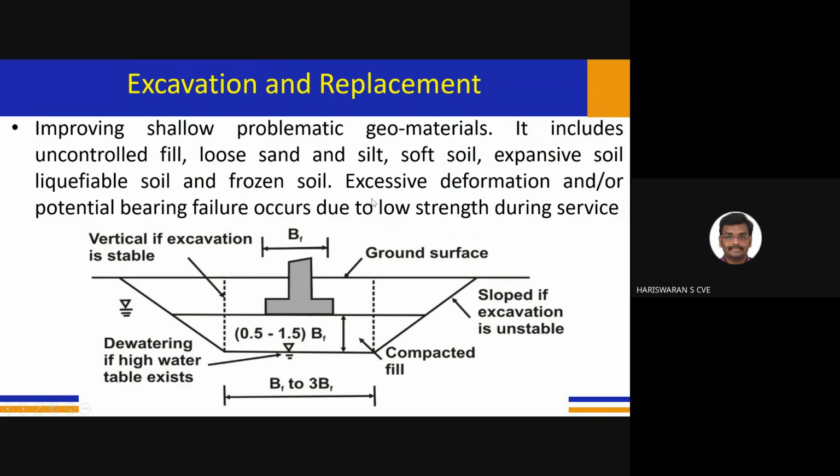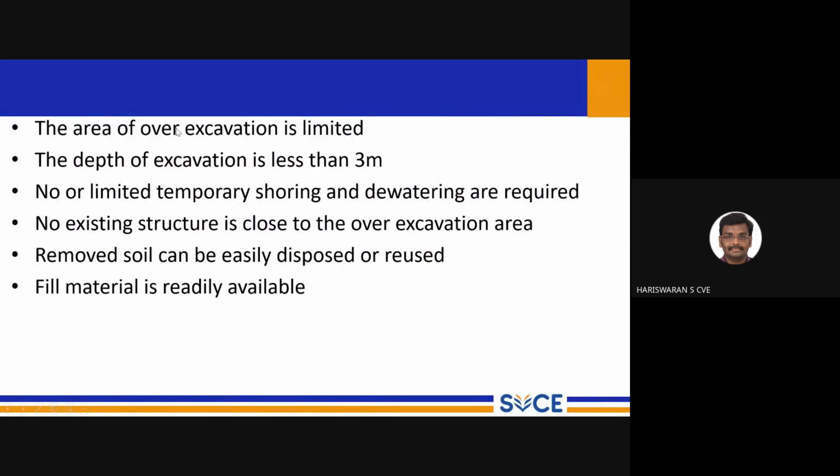The excessive deformation can be reduced by this method of excavation and replacement. The area of over-excavation is limited. We can't go for a larger area. This can be limited only up to 3 meters, not more than 3 meters, because if we excavate the soil more than 3 meters, we require lateral support or shoring. We need lateral support to execute it, so it is restricted to 3 meters.